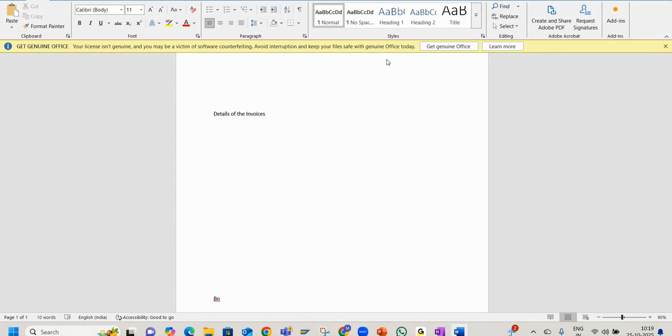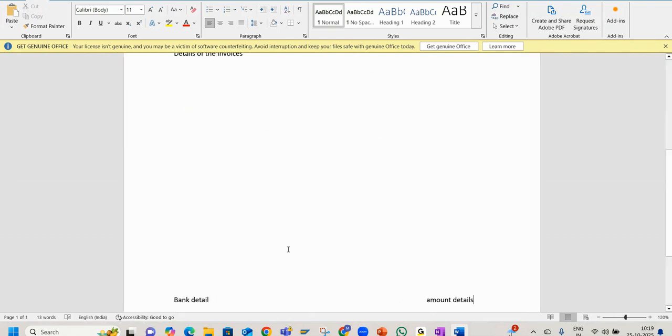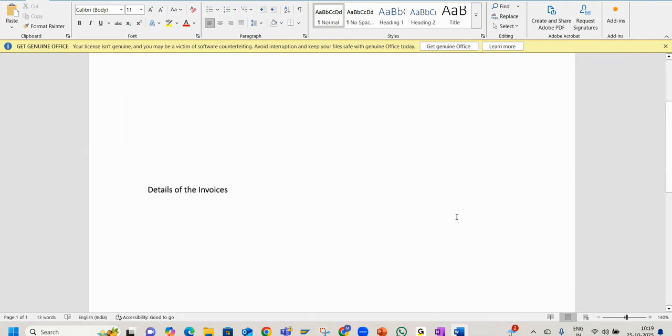I'll zoom in, guys. Just a second. Bank details, and here the amount details. So basically, an invoice will always have these major fields.